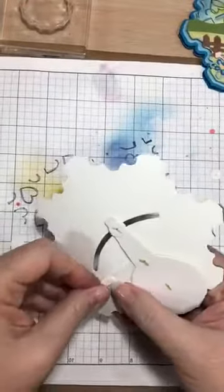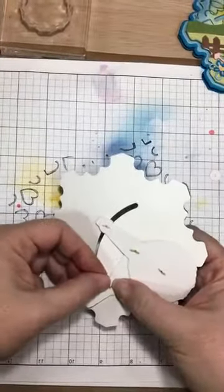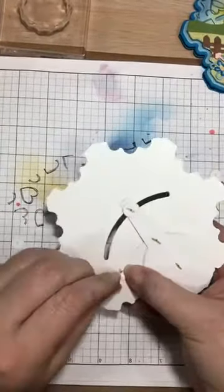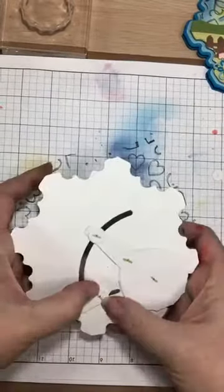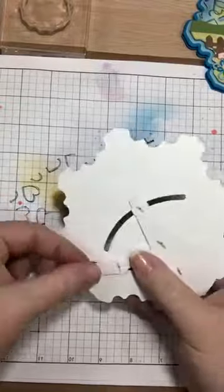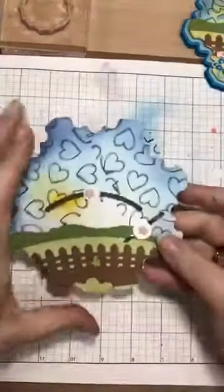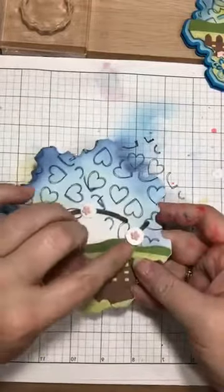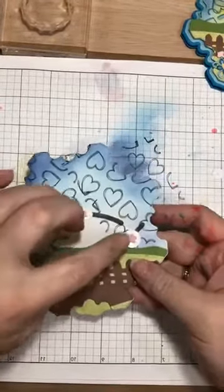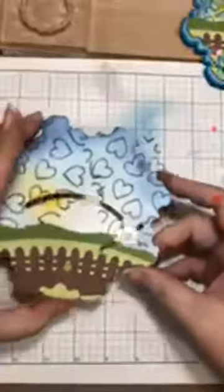I think a lot of people think kinetic or interactive cards look so complicated, but if you're the type of person that really likes to get into making sure things work like I am, I have, my husband says, an engineer brain. There we go. See how I lifted? Now it isn't going to matter if it's lifted because it's on the brad. Look.